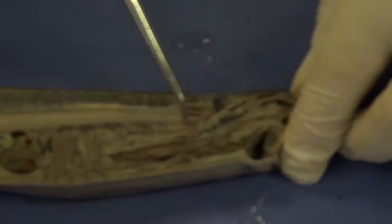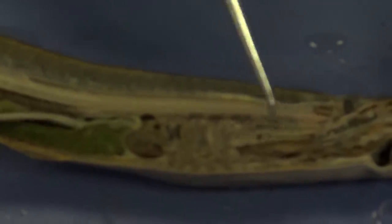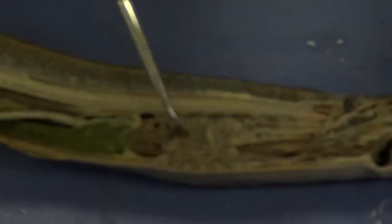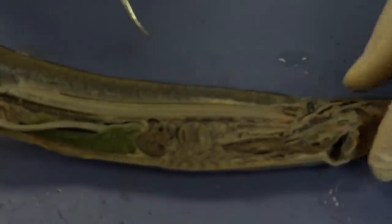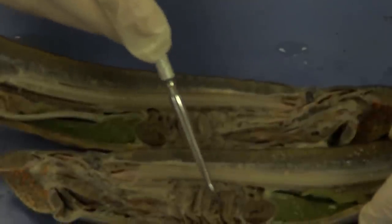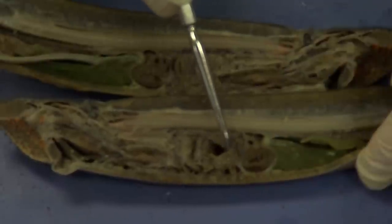Now let's go back. We've got the pharynx, which branches into a dorsal branch that becomes the esophagus and intestine, and a ventral branch. This ventral branch becomes the respiratory tube, and that respiratory tube gives rise to the gills. We can see how they're light and fluffy right here. If you look closely, you can actually see lots of gill filaments — there's a lot of surface area there. Here's the other half of the lamprey, and here we can see even better: you can see the striations in the gills that make up the gill filaments. Lots of surface area for gas exchange.